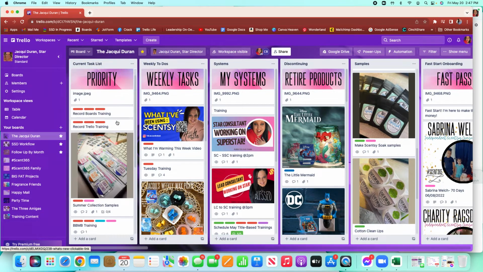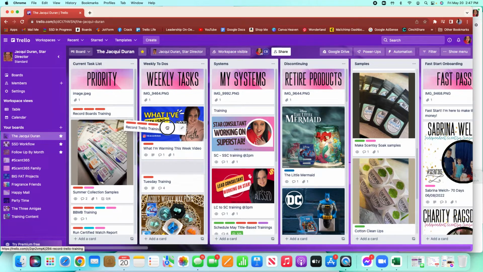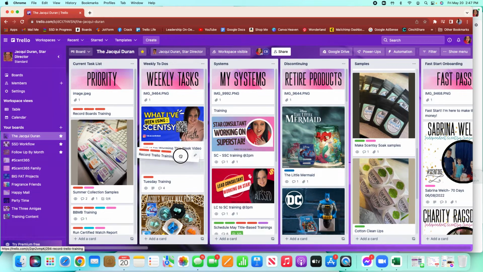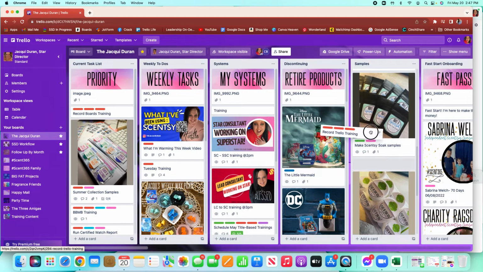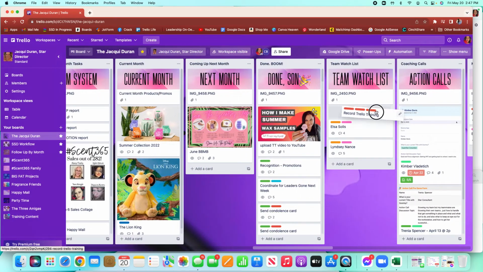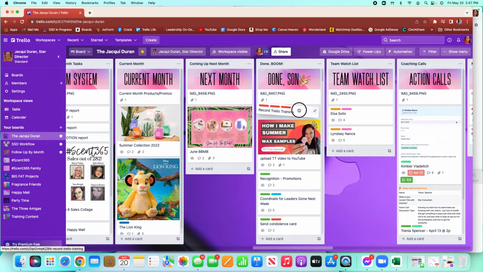Now, what I want to show you is how great this is to work with. So obviously I am working on this training now. So maybe I want to say that this is done, right? So I'm going to click and drag. Do you see how I'm now able to move this? I haven't unclicked that. So I'm just clicking and I'm dragging. And so what I want to do is put this in my done category. So then I would come over here, drop it in there.